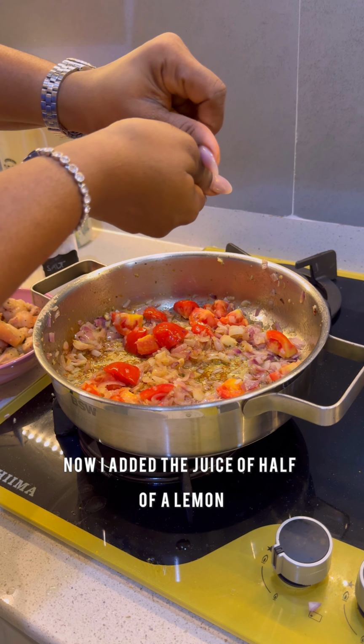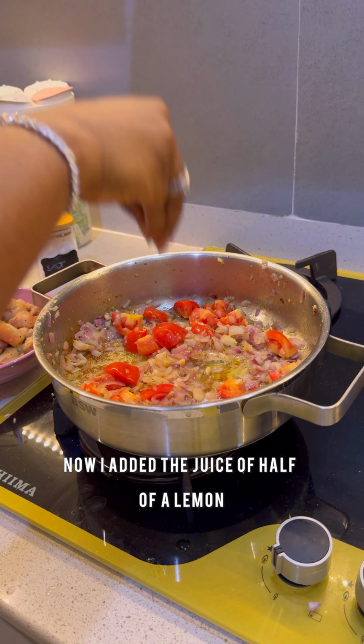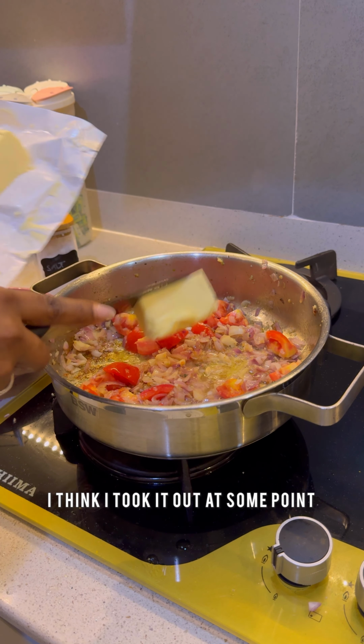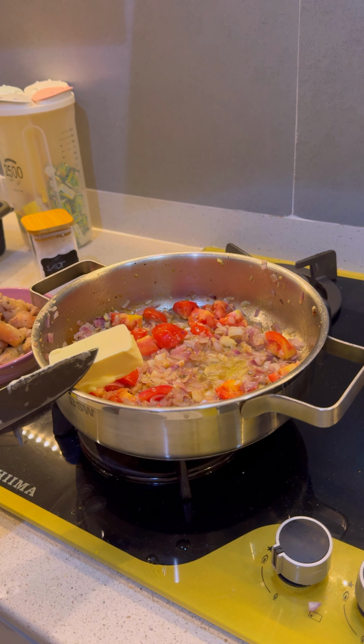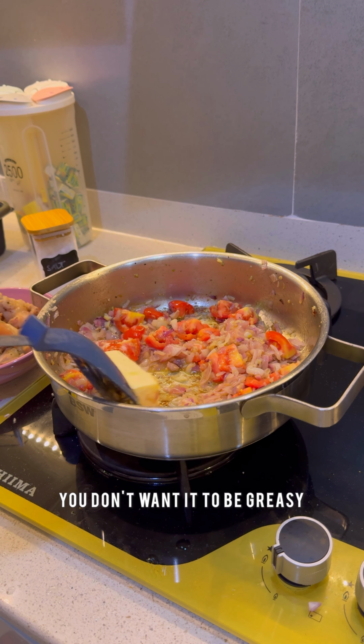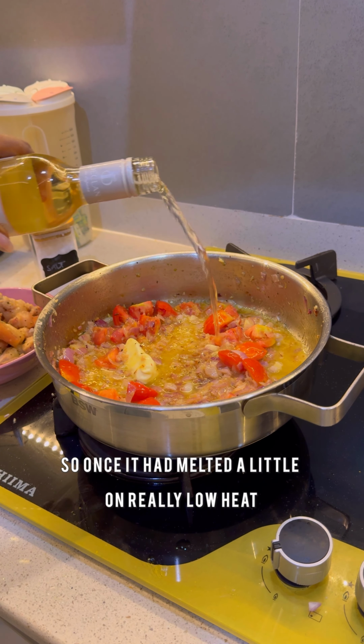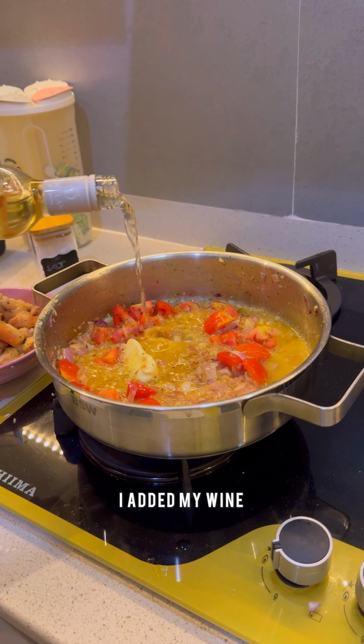Now, I added the juice of half a lemon, without the seeds, guys. I can see one seed. I think I took it out at some point. Then I added some butter. You don't want your butter to melt through. You don't want it to be greasy. You need that butter to give you the creamy texture. So once it had melted a little on really low heat, I added my wine.